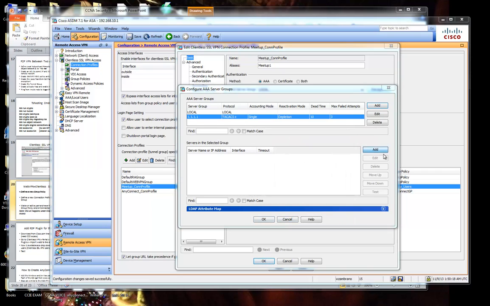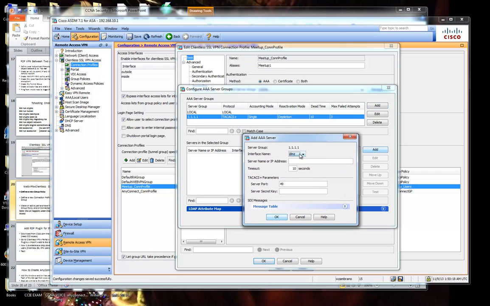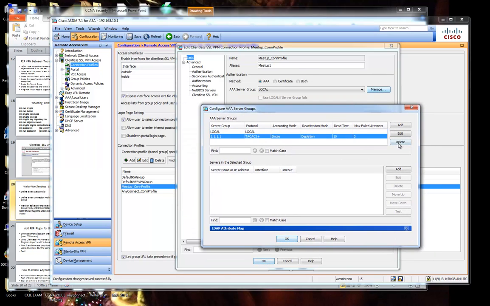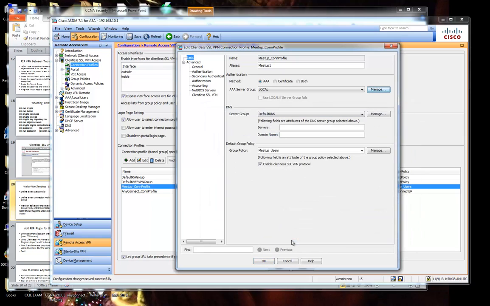And then you can put in here the actual, where is it riding off of. So I can do, let's say this is on my inside network. I don't want to go too deep into this because I don't have it fully set up yet, so I can't fully demo it for you guys, but it's a way that you could also put in here, not just the local database. If you guys remember back from CCNA, you can authenticate a username locally, or you can authenticate it using TACACS or RADIUS. Same deal here, no difference. But in this case, I'll keep it local.